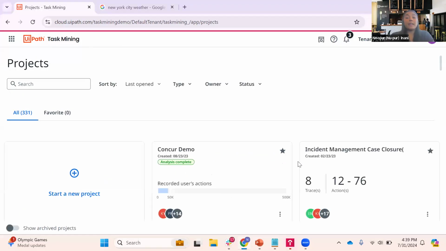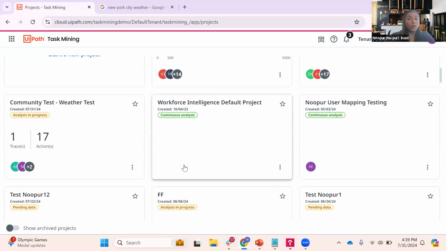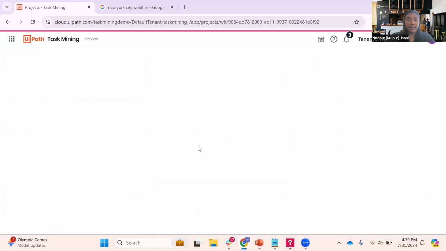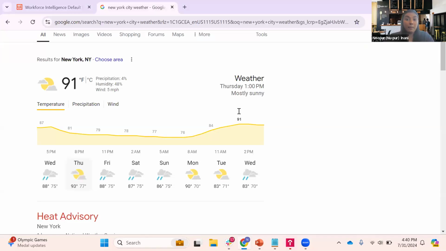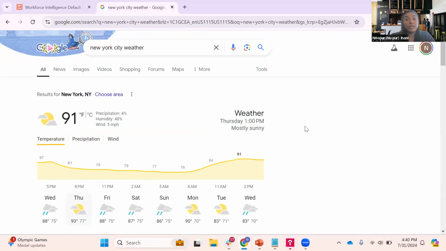What we're doing there is basically using a very similar recorder technology, except we are not taking screenshots of every click and type. Instead, we are capturing actions from OS and browser level events. So an example is when I opened up this browser to go to this weather app, instead of taking a screenshot of every single click and type, we might just say, hey, it's relevant data to know that Noopur went from this browser tab to this browser tab, and this is the duration of time she spent on it.